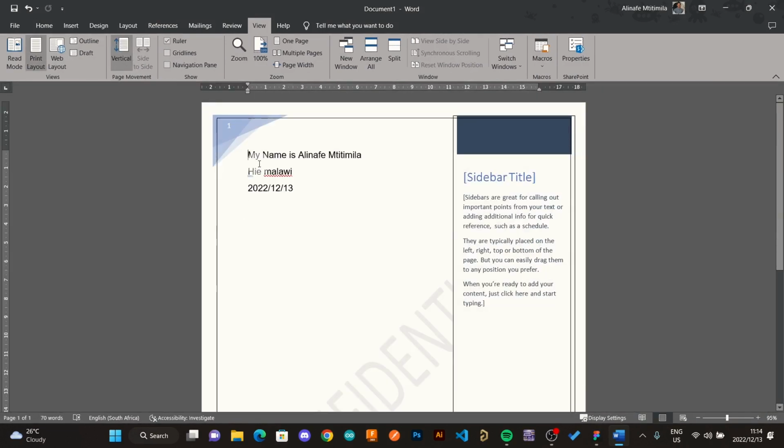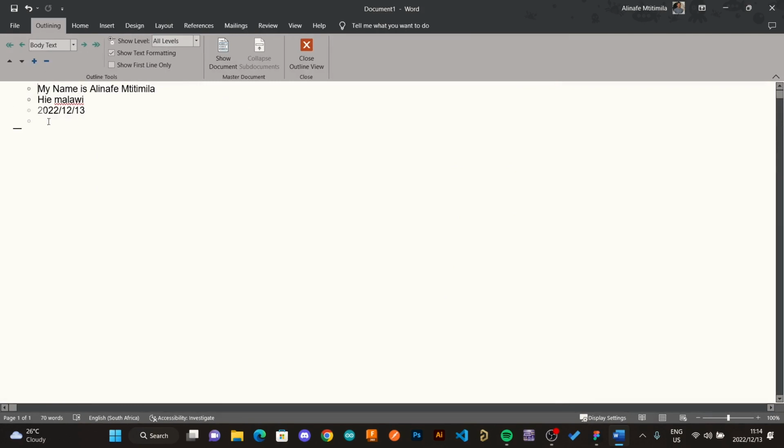And on print layout, what we want is to see how we are going to view our documents. So if we place here on outline, maybe you want to draft something, so you have outline view, maybe how you are going to write that document. If you are writing business proposals, this is a way to go.